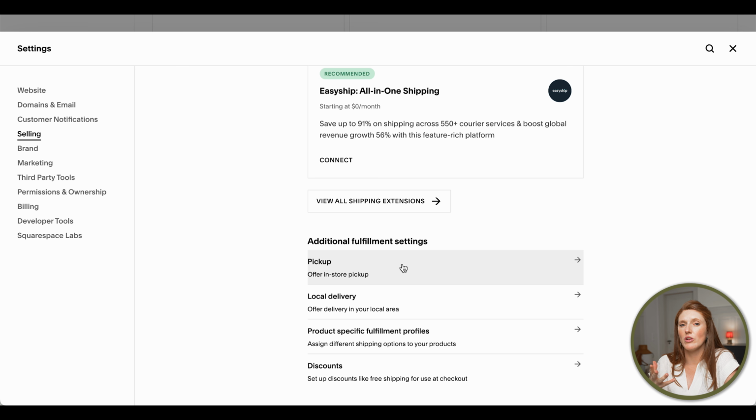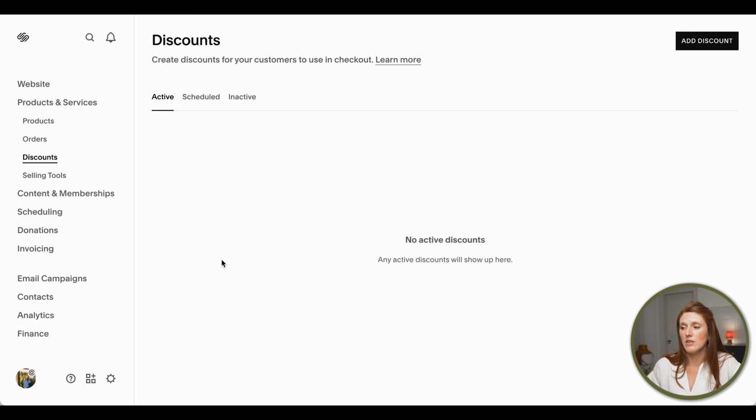Oh, actually, maybe you're a very local business and people will just swing by and pick up their product. Then you can set that up as an option. Local delivery, if you only deliver within a very specific area. Let's say you're a florist and you're only delivering to the towns in a certain mile radius of yourself, then you can have local delivery. And then a very common thing to offer is free shipping. So you can also set up a free shipping discount there as well.